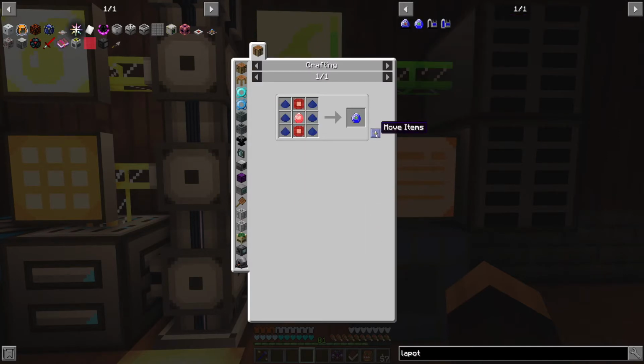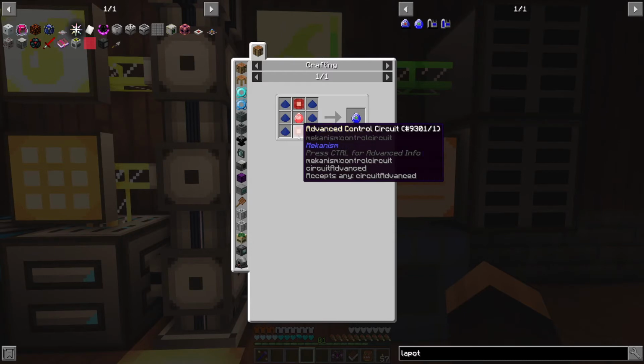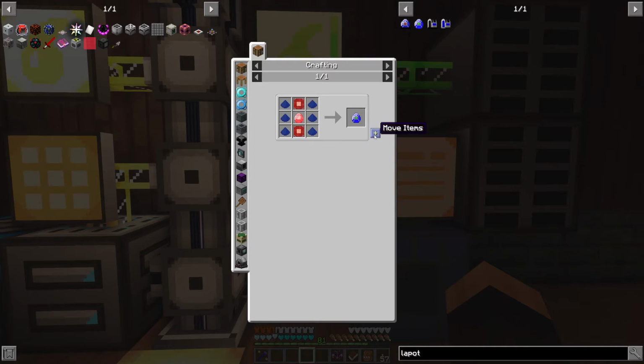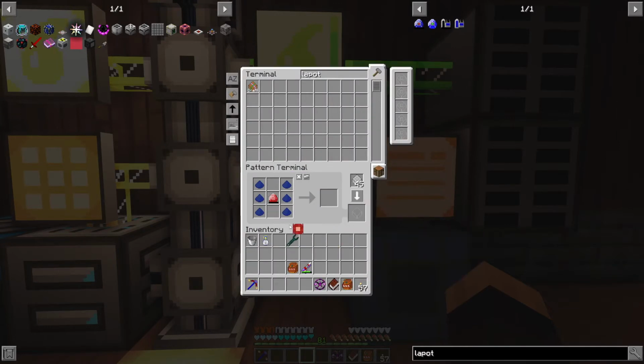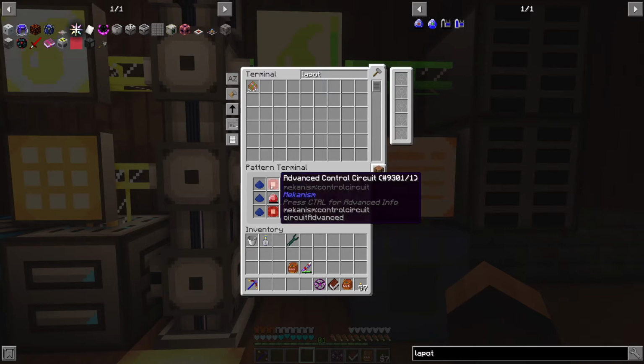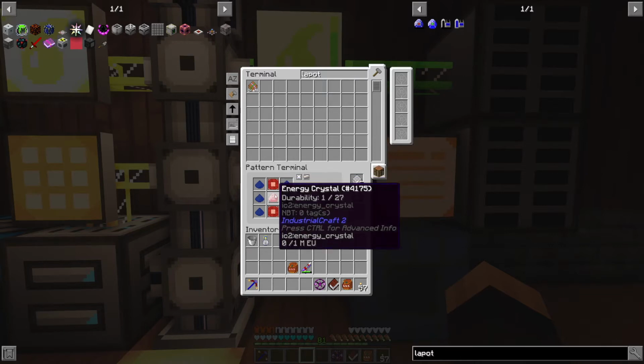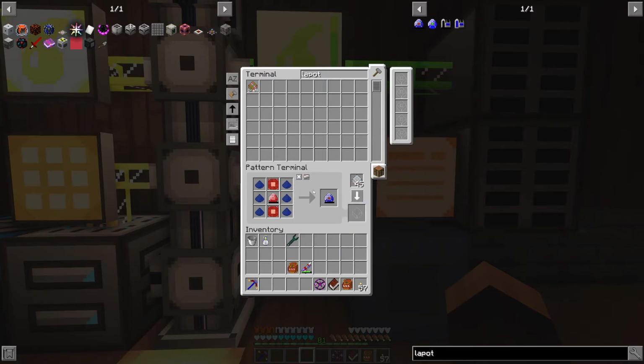If I click this Move Items button, notice how there's two valid types of recipes. I only like using the mechanism one. So it doesn't matter how much I time it, it will always have a preference to a certain one. And this is something I never use. I never use the substitution feature. I like to program exactly what it's going to use. And that's just personal preference. But just note that. So we have a valid craft now.